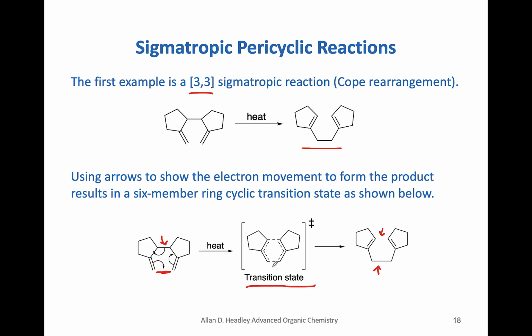I should point out at this point that this 6-membered ring transition state has 6 electrons: 2, 4, and 6 electrons. You will recall from Huckel's rule that if a cyclic system has 6 electrons, it's stable, it's aromatic. So this transition state, not intermediate, let me make that correction, is aromatic because of the 6 electrons based on Huckel's rule.